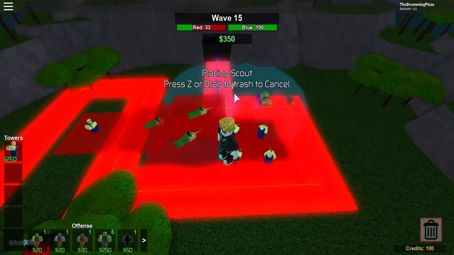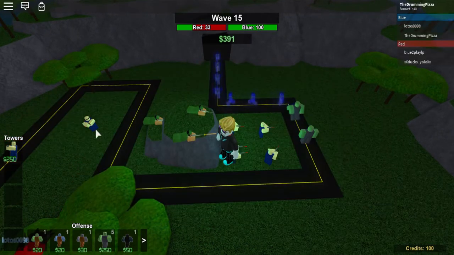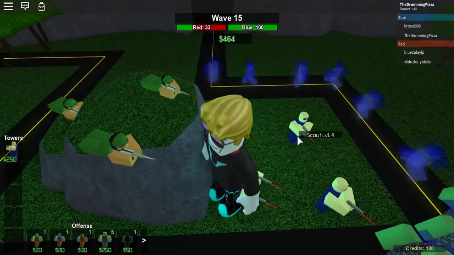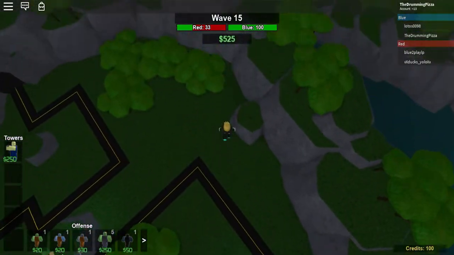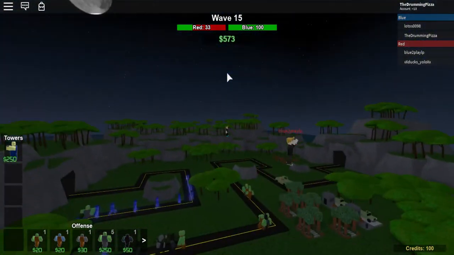And if you place it down, it says you can either press Z, which will make it stop being placed, or drag it to the rubbish bin in the corner. And if you get 15 maxed out towers, the only thing you can do is wait. But that is really hard to do.